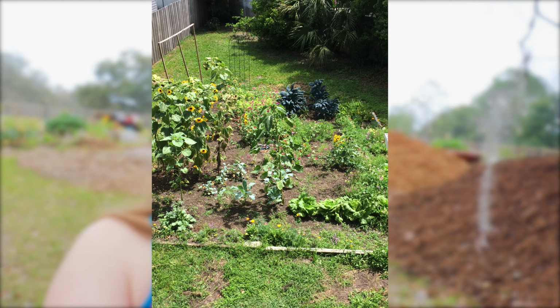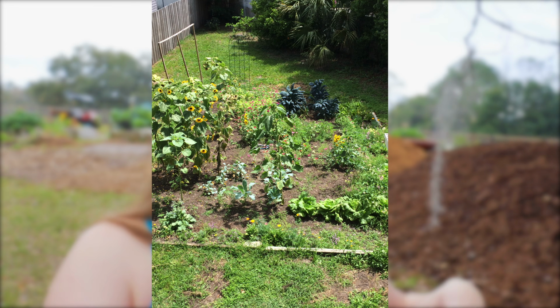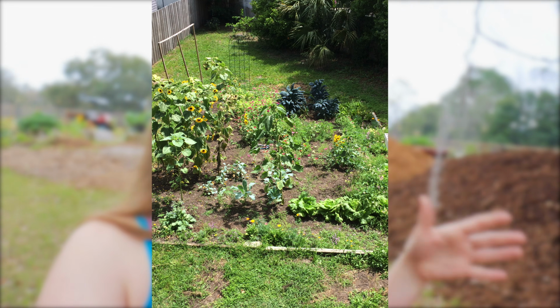We were living in the city. We figured out that this place existed and we were just filling up our whole backyard with tons of soil. That's when I first got the garden bug. I was obsessed and I was like, I need to get out of the city and I need to get some land and start homesteading. Anyways, there's lots of fond memories attached to this with my husband and I, and the early stage of our relationship, just kind of building something because we wanted more for our backyard.